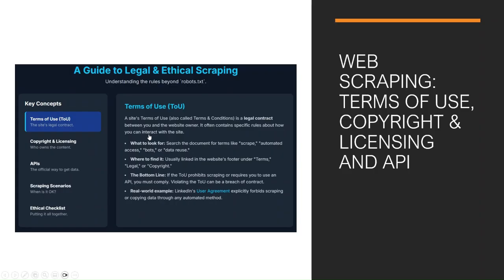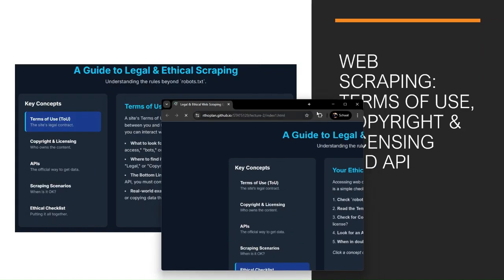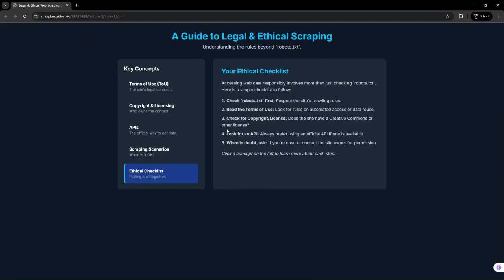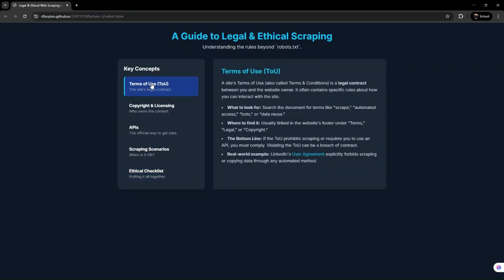We are going to click on the display here, and that shall lead us to a web page where you can get a guide to when you are allowed to do scraping, when you're not allowed to do scraping, and so on. So to start with, you have a term of use, which is a very important part, a legal contract between you and the website owner.